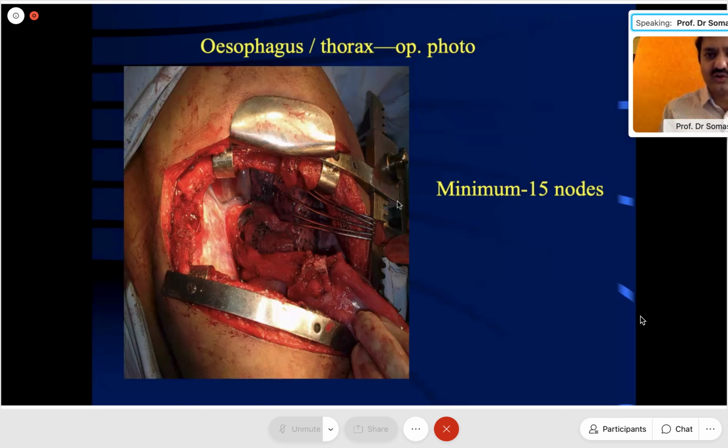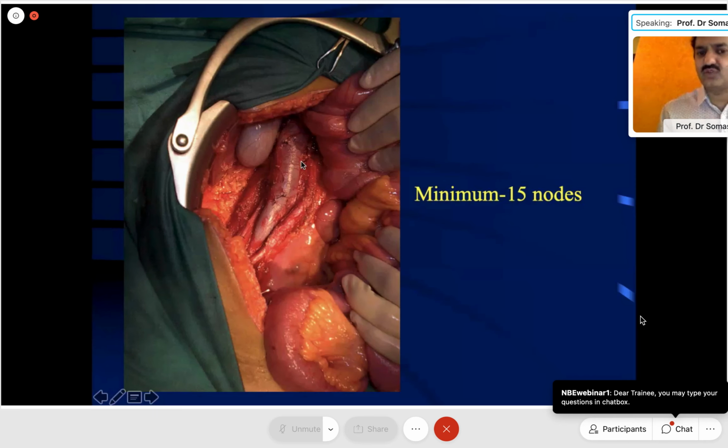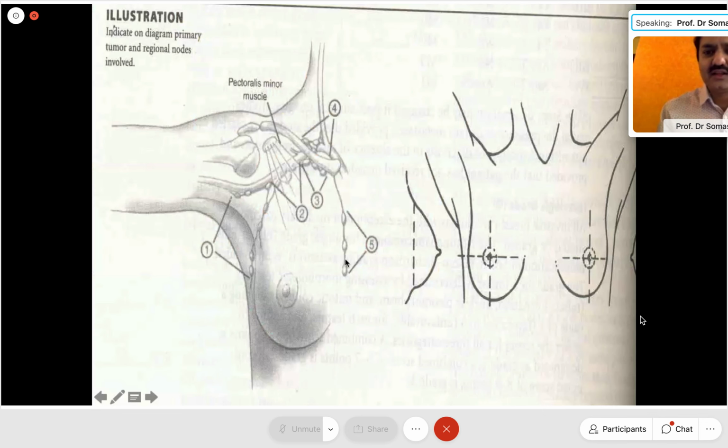Please learn this. So for esophagus, minimum 15 nodes for staging. Remember, this is for staging. The moment node is positive, what is the minimum number of nodes that is required in stomach? 30 as per the Japanese classification. If you have done a 2-field lymphadenectomy, you have done a D2, 30 is the minimum node therapeutic, but staging 15. So don't confuse with that. So as I told you here, if you have a colorectal and it is beyond IMA, it is non-regional node, stage 4. So minimum 15. So go back and read about it.